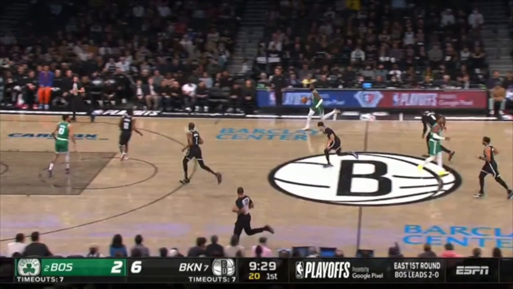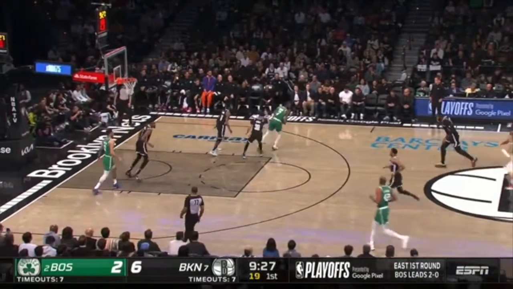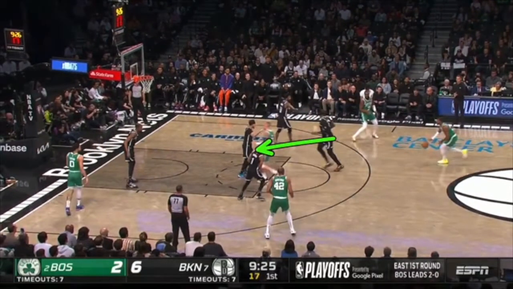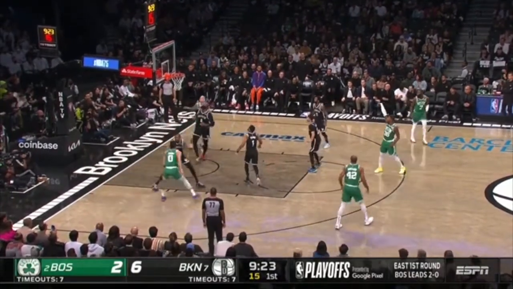Transition defense, you throw matchups out the window. You just get to bodies. Right now this player is taking the Celtics player, Andre Drummond's out here, and you've got this Celtics player. It all gets communicated. Cross matches happen all the time in transition. But here's the problem. Look what happens. We have two people going towards this Celtics player, nobody guarding this Celtics player, so it's a wide open three.